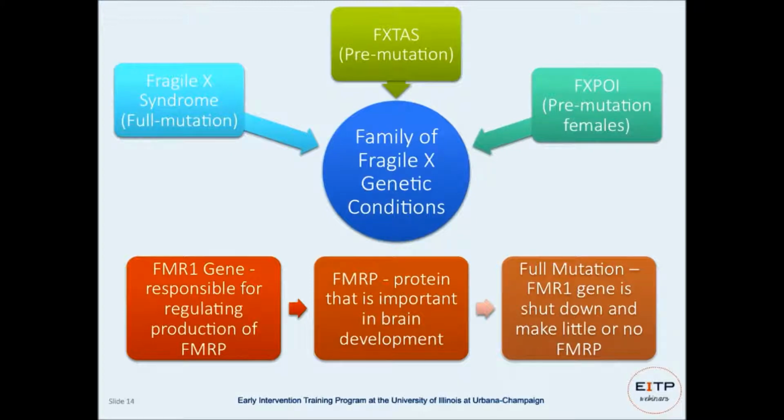The Fmr1 gene is responsible for regulating the production of FMRP, as Katie had talked about. This protein is instrumental in brain development. In the absence of this protein, trying to learn and build those strong connections in your brain is significantly challenged. That protein works as a breaker, a regulator, within the brain. Without that protein, some of these processes can go haywire, and that's where you start to see some of the manifestations and the clinical symptoms of someone with the full mutation Fragile X syndrome.